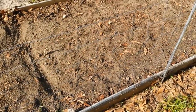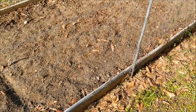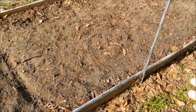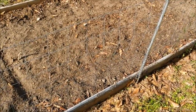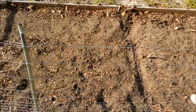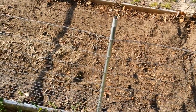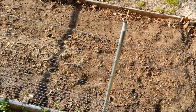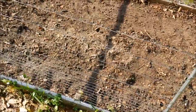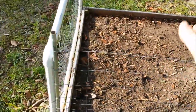The collards that were out here didn't do really great, but I think it was because of the cold weather. We grew them over the winter season. They did finally start doing stuff once it started warming up in the very early spring. And I did mix some more stuff into the soil. This end, I'm not sure what I'm going to plant here yet. I'm going to do it just like before with the collards. There's going to be a walk area down the center, and then a row on each side of that. So still debating, going back and forth.